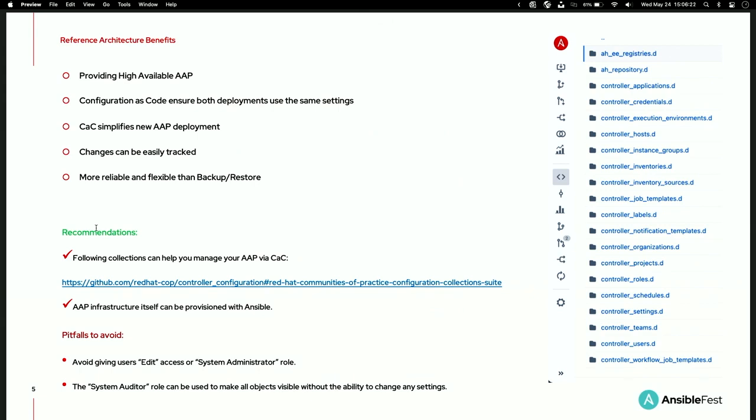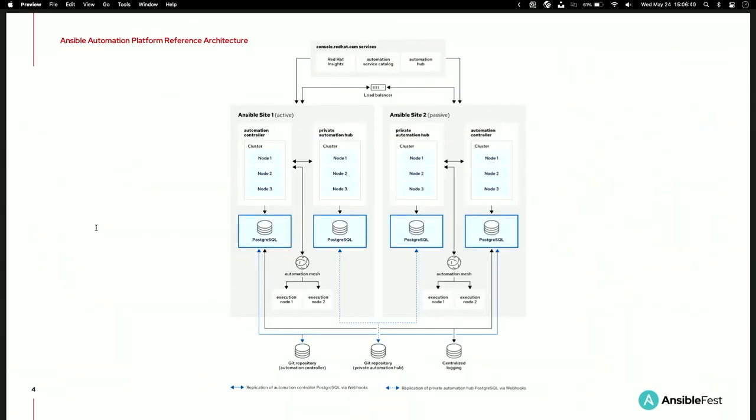There are contents that it's using the API basically. So you are using the API to create all the objects that you would use through the GUI to put on the automation platform. Now the whole thing depends on configuration as code, and we are not going to talk about accessing it through the GUI.